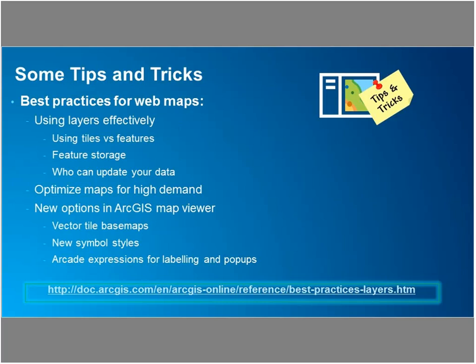So some of the tips and tricks we showed were best practices for using web maps. So things like use your layers effectively. You want to really consider what your users need. You don't want to include unnecessary layers. You just want to make it focused on what is actually giving them information for a map. So not only what layers you include, but things like how you are serving those layers.